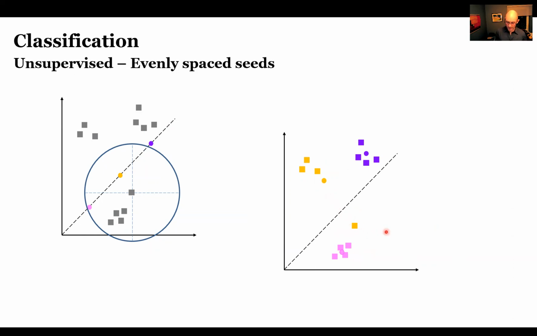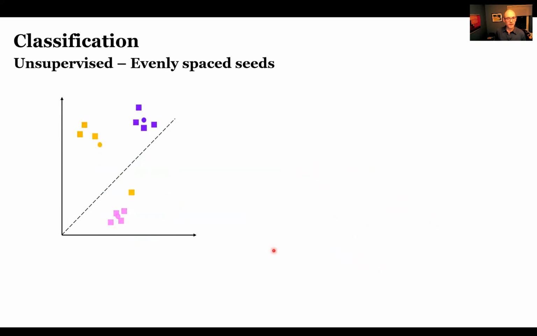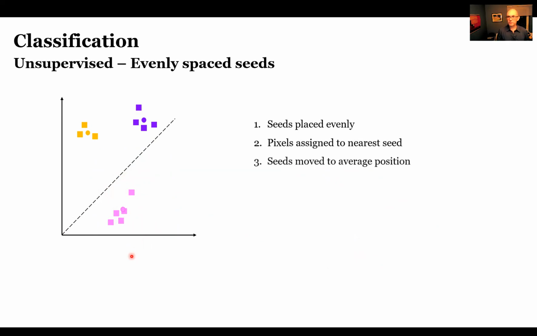So when we redo the analysis, we can now iterate over the whole thing again and say, which seed is each individual pixel closest to now? And I think we can see that these are going to stay closest to there, and those are going to be closest to that one. And now, hopefully, when we redo that analysis, let's just have a quick look. Oh yeah, of course, it's closest to the pink seed there. And then we can move the seeds again in this iterative process. Now, that was just one problem that we solved there.